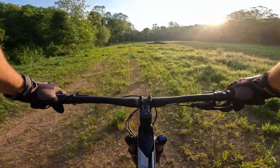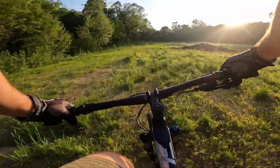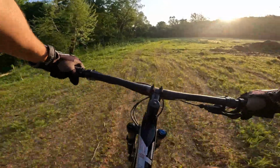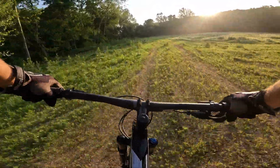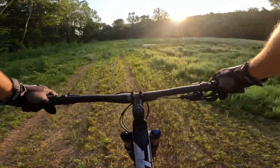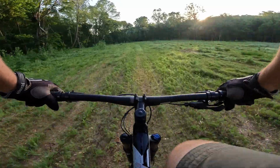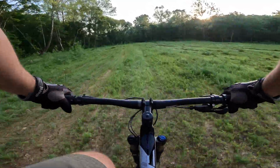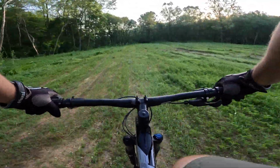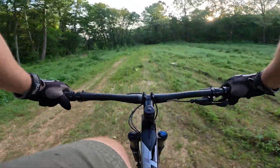And you got these long straightaways. It's just really flat, and it's really nimble too. This thing is super nimble because it doesn't have an overly aggressive head tube angle. It just really lends itself to being able to maneuver really fast. This thing is just great for this.